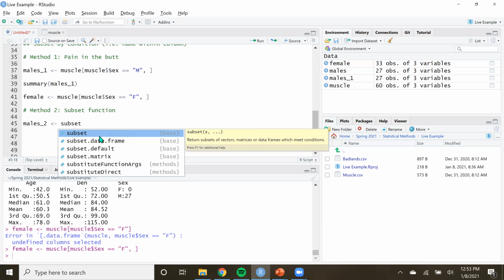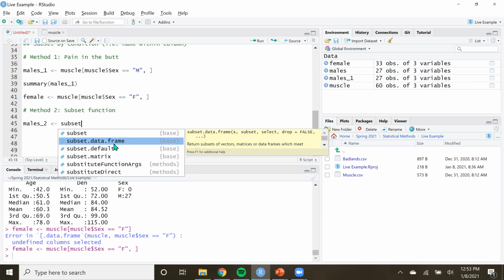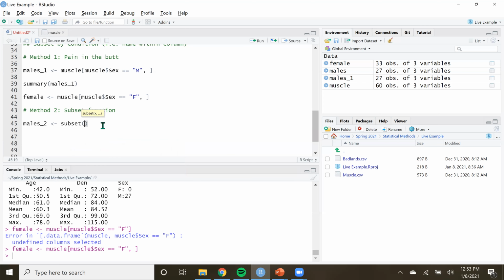And check it out. So we have all of these different similarly named functions in here: subset data frame, subset.default, and so on. You can read about this on your own if you want, but I just want this one right here. So I'm going to type in the open parenthesis. Just to note, I know we've been going back and forth between square brackets and parentheses here. Square brackets are used for when you're specifically grabbing rows and columns or certain locations. Functions always use parentheses. Always.